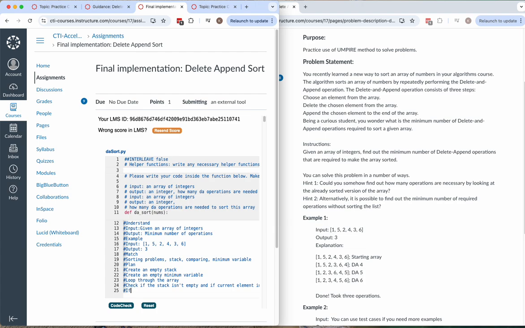So if it is, and minimum hasn't been found yet, or the current element is less than minimum, then the minimum will be the top element of the stack.